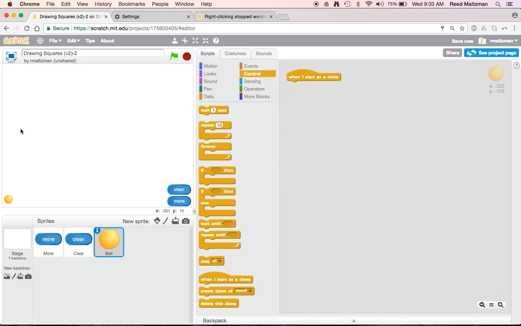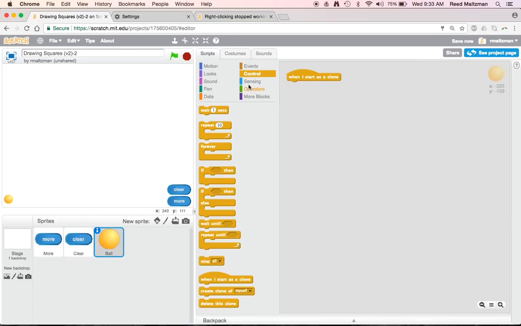So if you look at the X and Y down here as I move the mouse, you can see that X is negative 240 there and positive 240 there. Okay? So X goes from negative 240 to positive 240, and Y goes from negative 180 to positive 180.